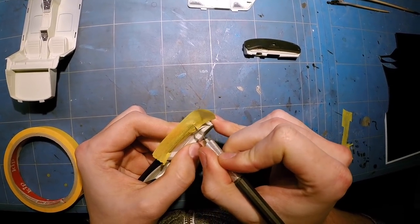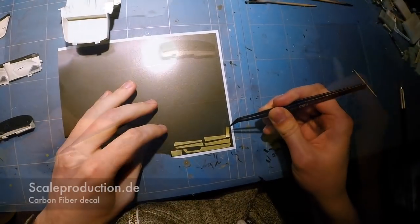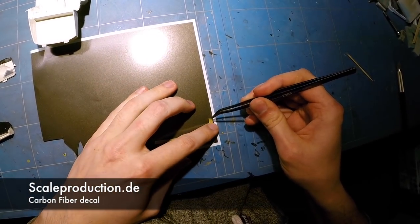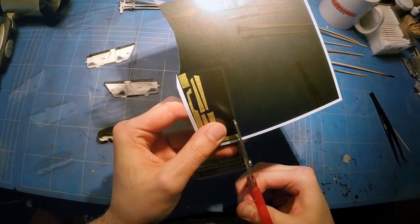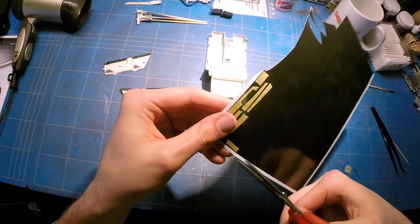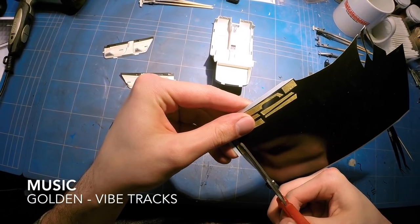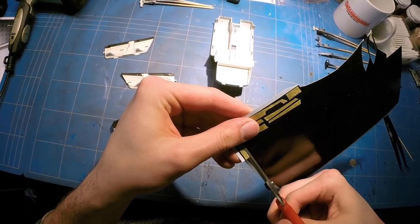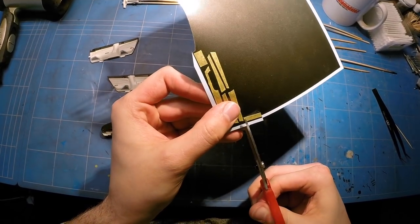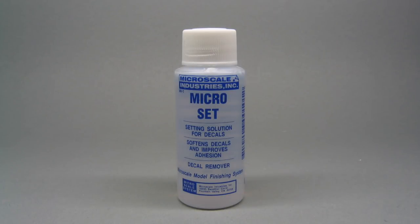Onto those parts, then cut them out to the exact shape, transferred them to the carbon fiber decals I will be using from Skill Production, and then I could just cut them all out nicely along the border of the masking tape, remove the masking tape, put them in some water, and then just gently form them after placing them with some decal setting solution and even some decal sol for the solution to form it a bit better. All this was done in the regular fashion.